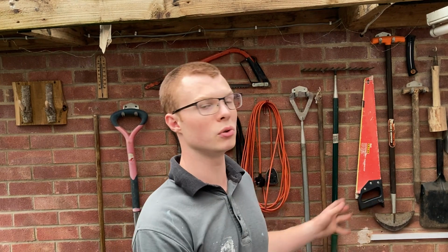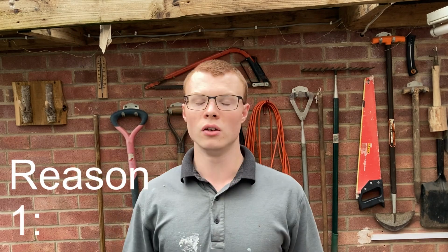Now, before I go, I've decided that I'm going to take all of my tools in here out and put them into storage for several reasons. First of all, while I'm away in term time, some 12 weeks at a time, I don't want to hog all of the space in here from Grandma. Obviously, this is her shed, and at the minute, she just has a little set of shelves over here which she uses to pot up plants. The rest of it, the other workbench, is all what I use. So I want to enable her to be able to use the whole shed again, if she so wishes.